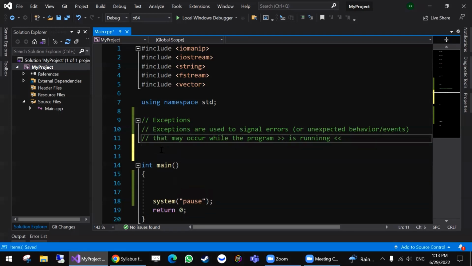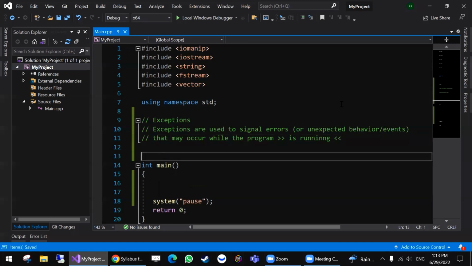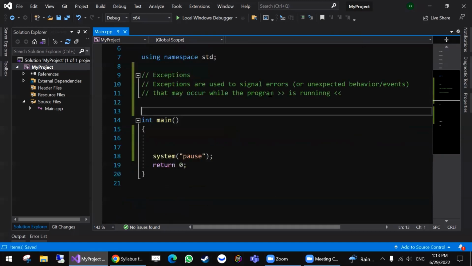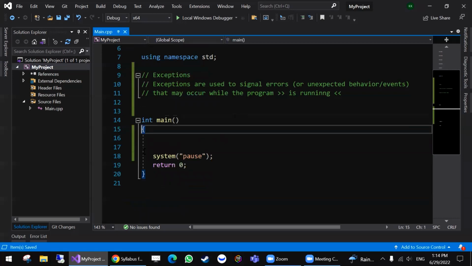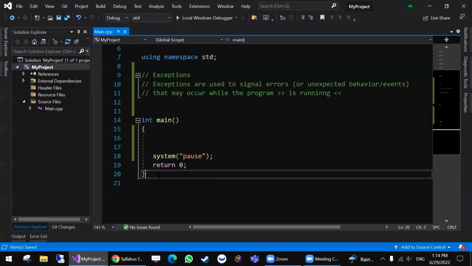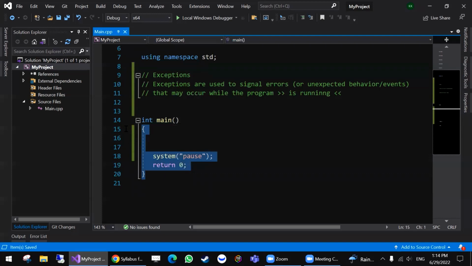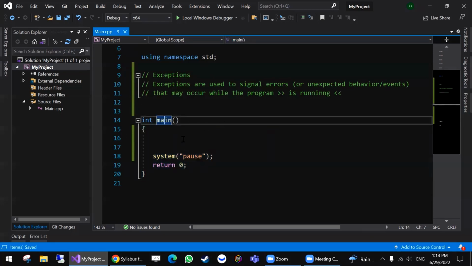Anytime you have a runtime error in C++, the whole program crashes. It's not like some other programming languages where if you have an error within this scope, then only this scope fails and the rest of the program continues executing. No. In C++, it's not the case. Wherever you have an error, the whole program will come to a halt, will come to an end, and you can't continue anymore.